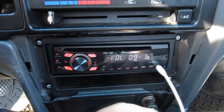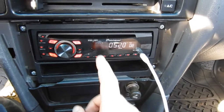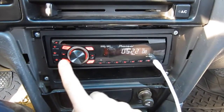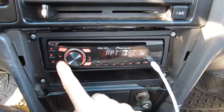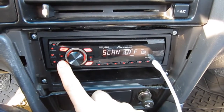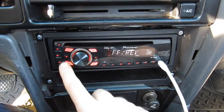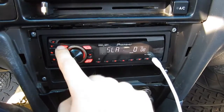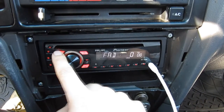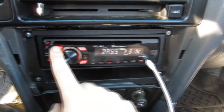But it's a pretty good stereo. I mean, I've liked it since I've been using it. It's got 6 presets for the radio. You can also go through your function, you know, repeat the disc, RDM off, I don't know what that means, scan off, pause off, you can change all this stuff. I've always had good luck with Pioneers. Well, I should say the people around me have had good luck with Pioneers.